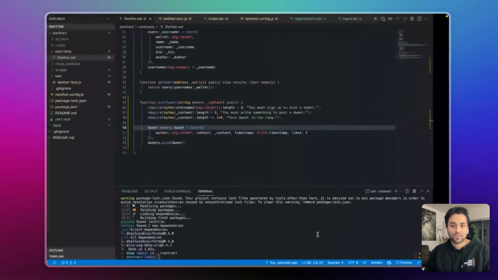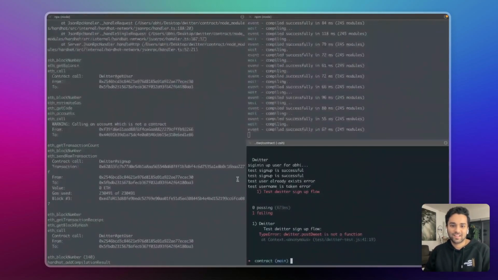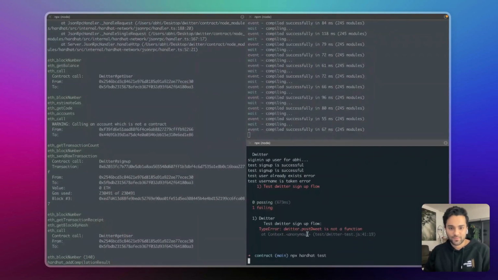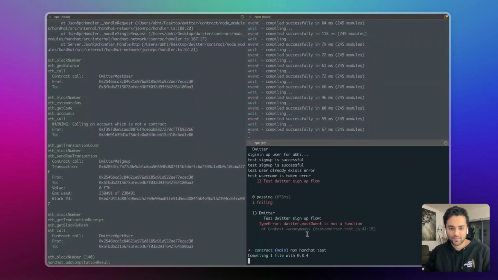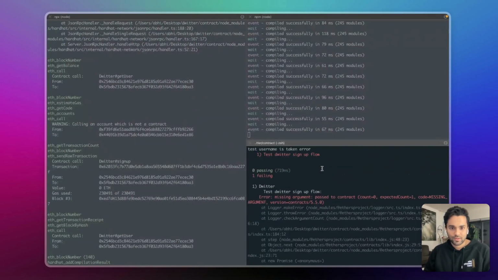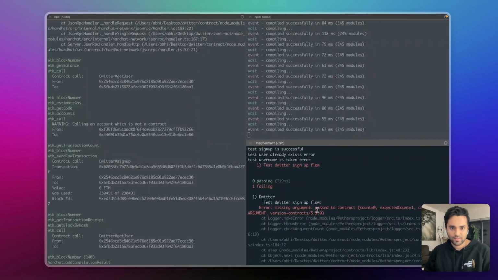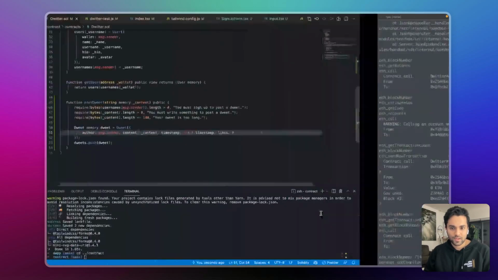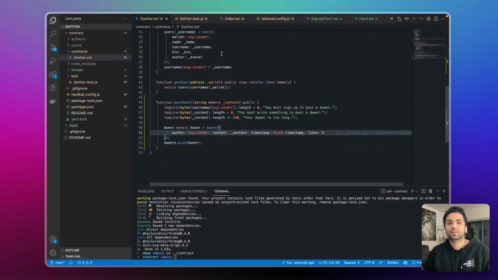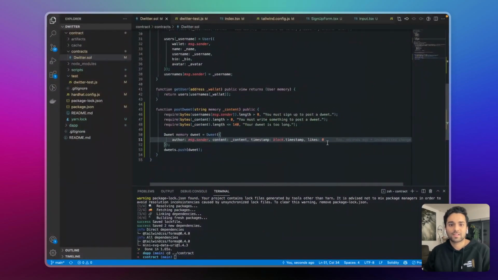Post tweet is not a function. Why is it? Oops, we always mess this up. Do this now. Okay, something failed. Missing argument, expected count 1. Oh yeah, by default, this getter that the contract writes for us expects an integer argument.